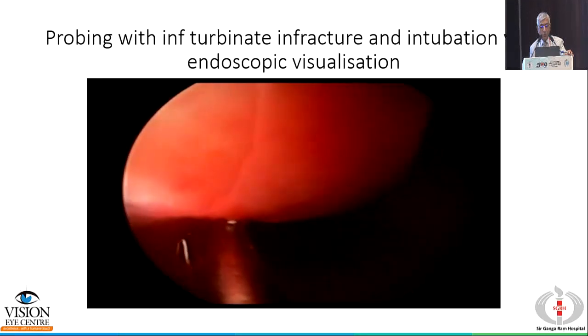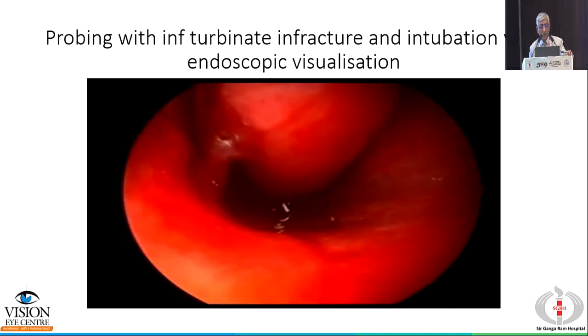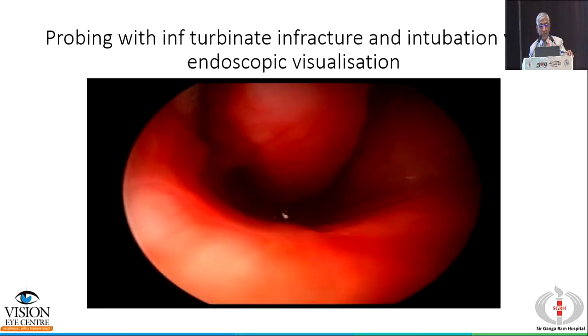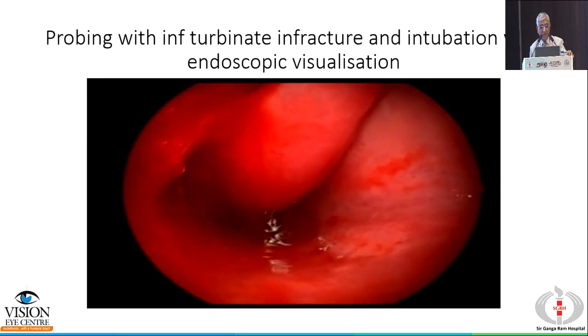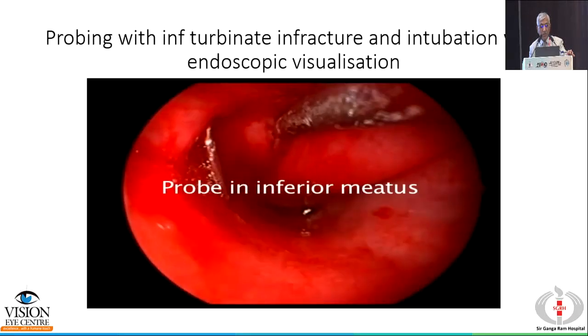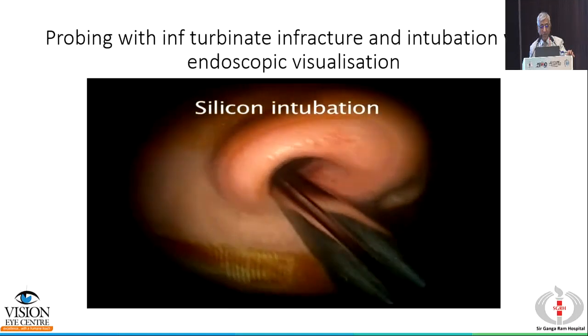So we have to open it with a sickle knife, as you're seeing here. And once we open it with a sickle knife, we're able to see the probe actually physically present there. So now we are much more sure of what to do in these circumstances, which are complex.